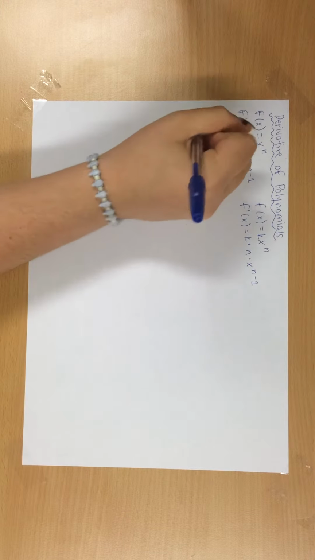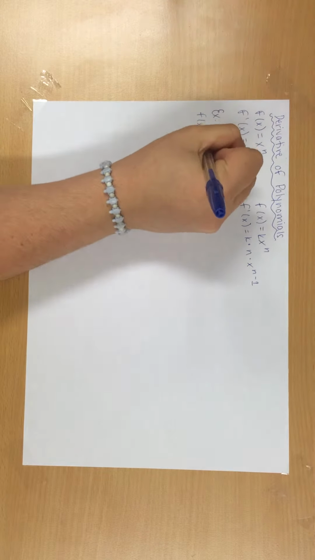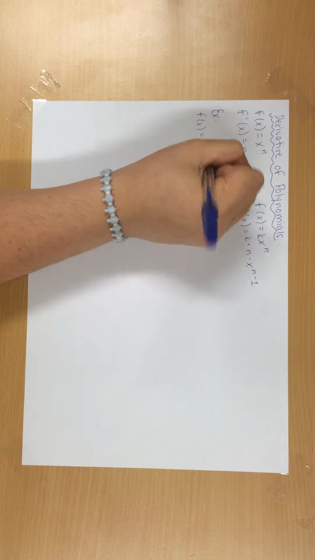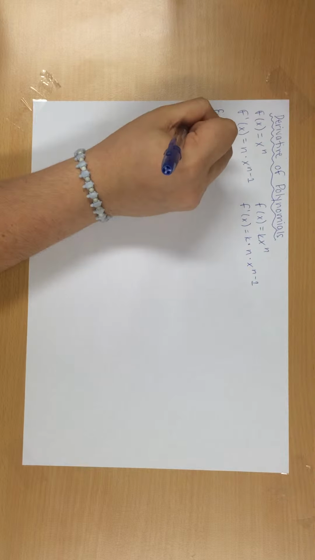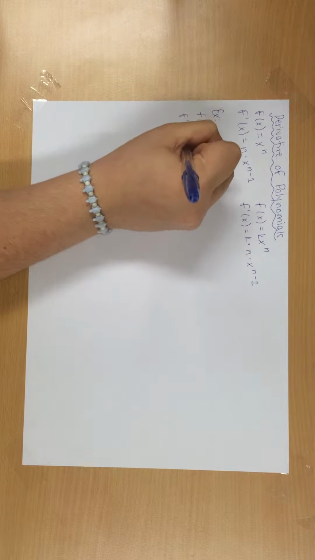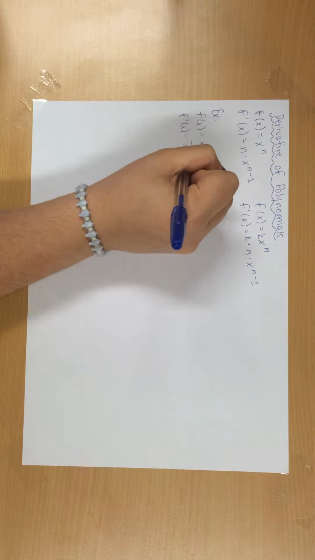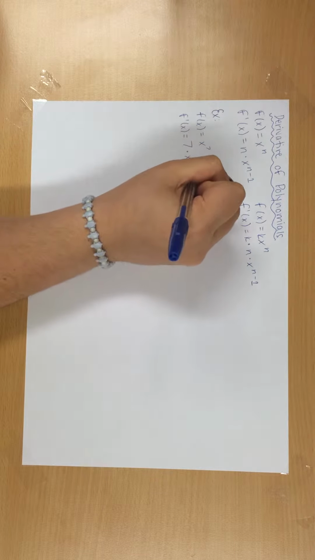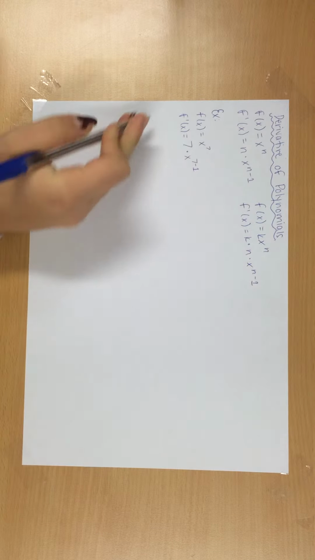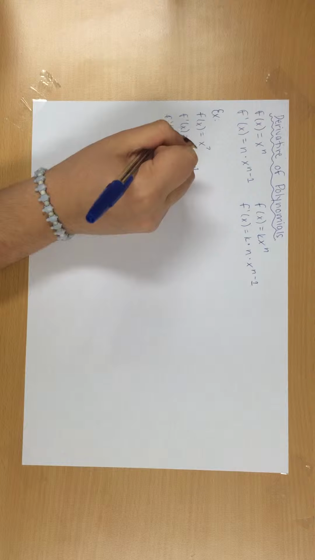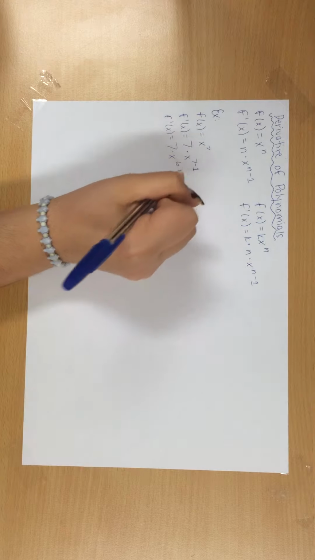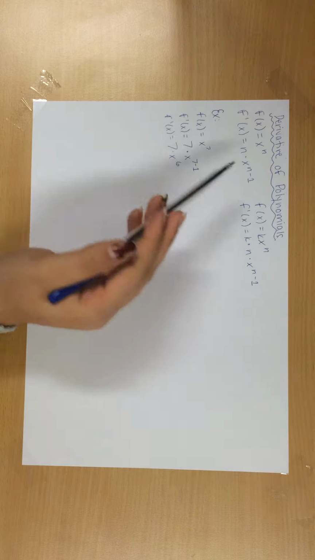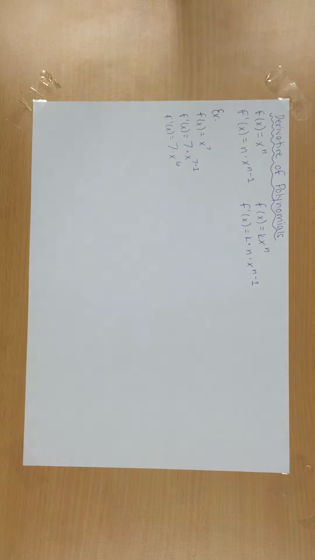So first example, I can take f of x is equal to x to the power of 7. So in this case, 7 is going to be our n. So when we go to derive f prime of x, we're going to take 7 times x to the power of 7 minus 1. So when you go to simplify it, the final answer will be 7 times x to the power of 6. So in this case, 7 is our n, and you can see here how we got the 6. So it is really a lot simpler than it sounds, I think.